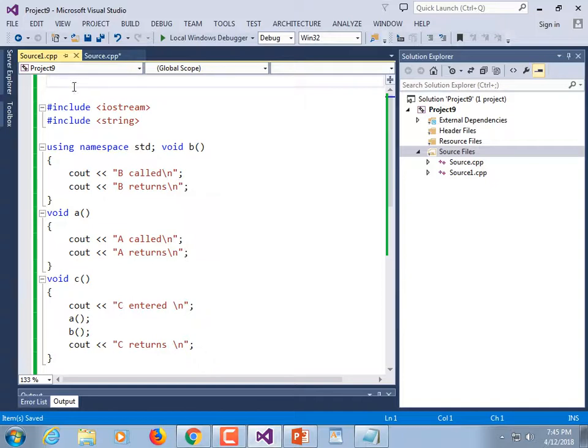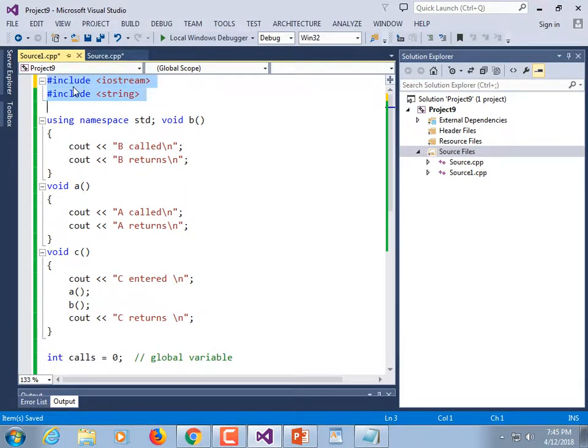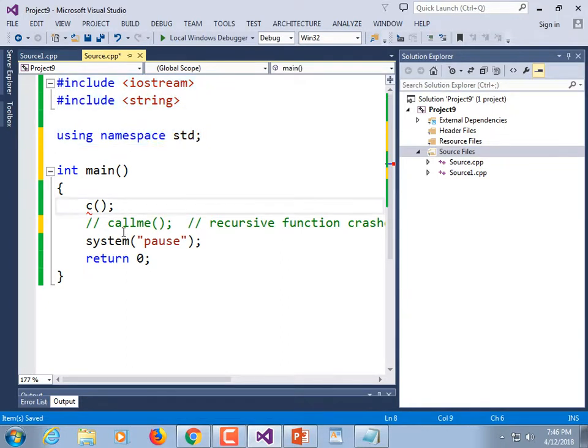Otherwise, I would have had to copy, paste it, and go back to the other one and cut certain stuff. What I really should do is put this stuff in a header file, and maybe we'll play with that. We're going to have a header file sooner or later, because even though this looks good and doesn't have any errors, source.cpp has errors now. It at least has one error. It doesn't know what C is. It doesn't know what kind of parameters that function takes. It doesn't know what kind of data it returns, because we don't have a prototype defined for it.